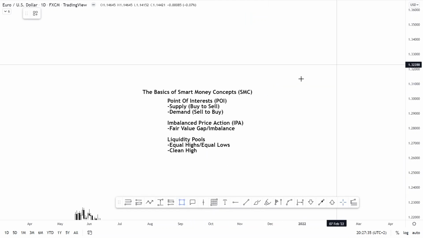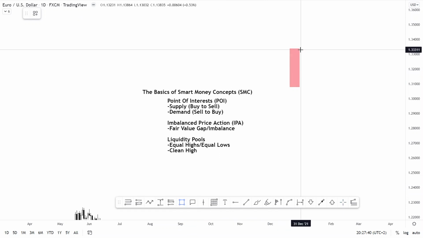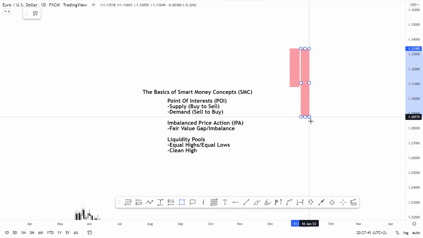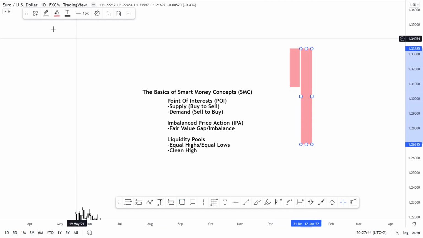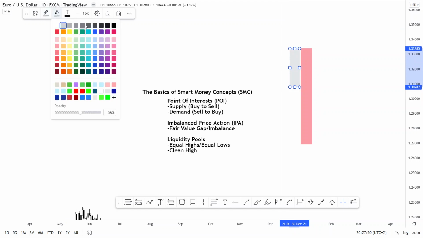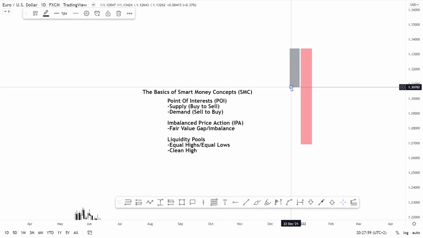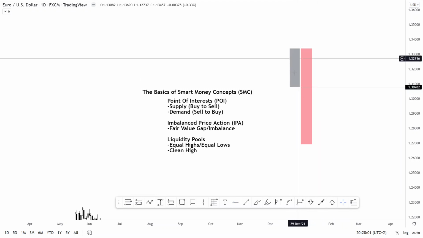So that's basically what a supply candle is. You have an up move and then you have a down move after this up move. So basically what people are implying is that you had a buy and then you had an aggressive sell. That's why it's referred to as a buy to sell zone, right? So you'd be interested in looking for a trade somewhere around these levels, around the low of the last up candle before the down move.